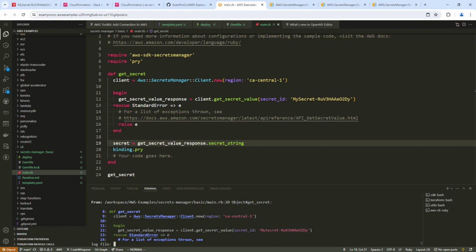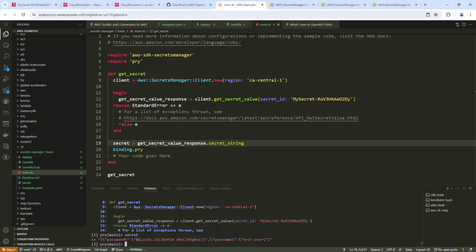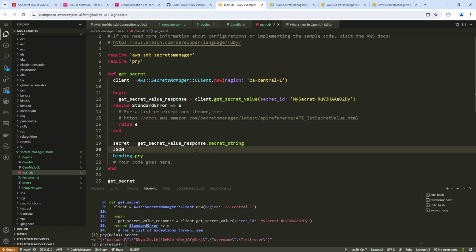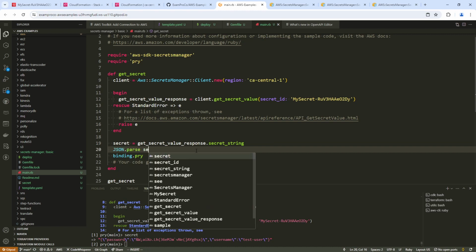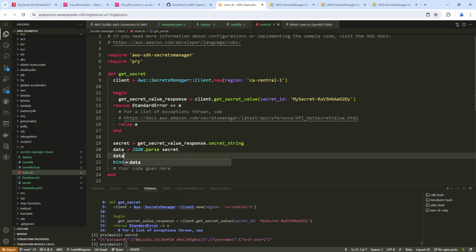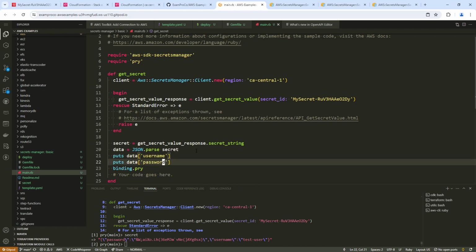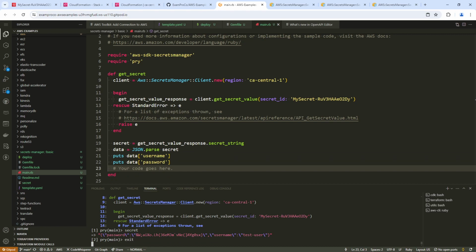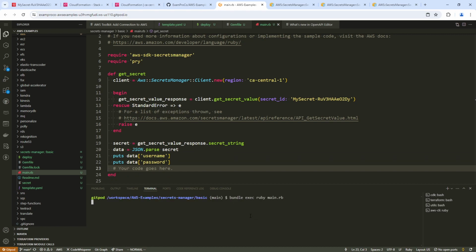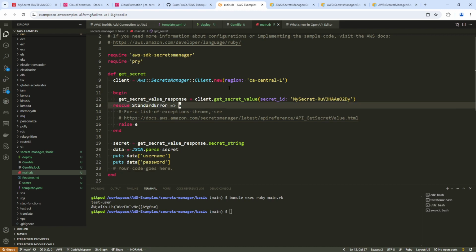So we can type the word secret down below here. Secret. I had to hit Q there. And so now this is what we get back. So it's not 100% complete. What we'd have to do is do JSON.parse on this. And then we get our data here. And then data would be with the key password. And then we could get the username. Okay, so I'm going to go ahead and stop that there. We'll type in clear. We'll try this again. And so now we get our username and password. So that's how you would programmatically work with it.